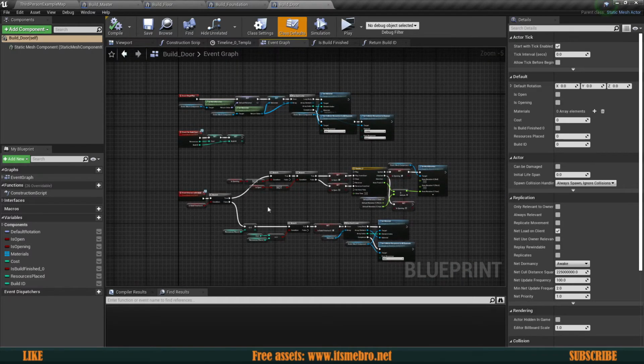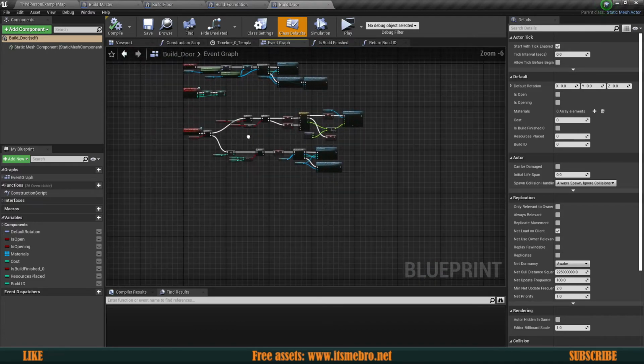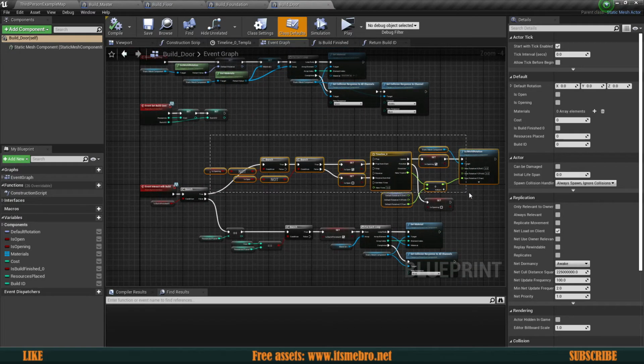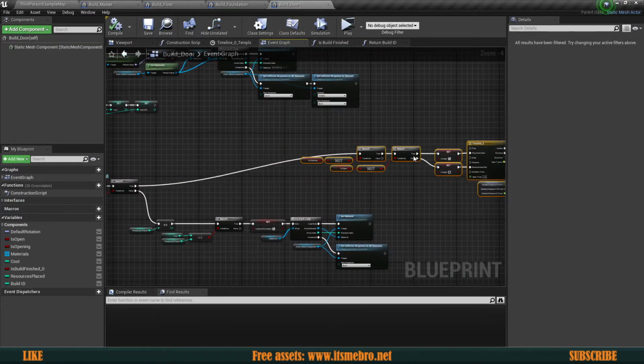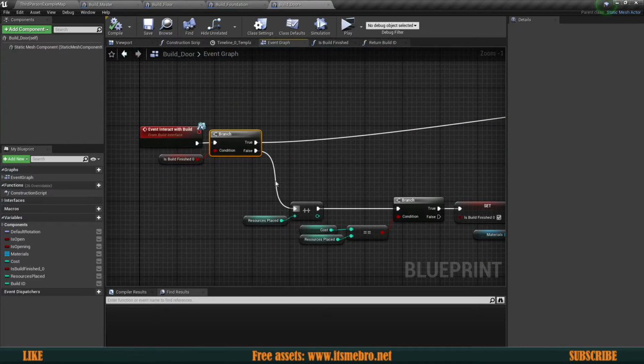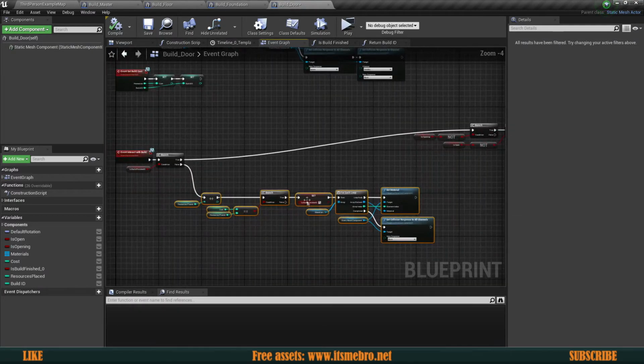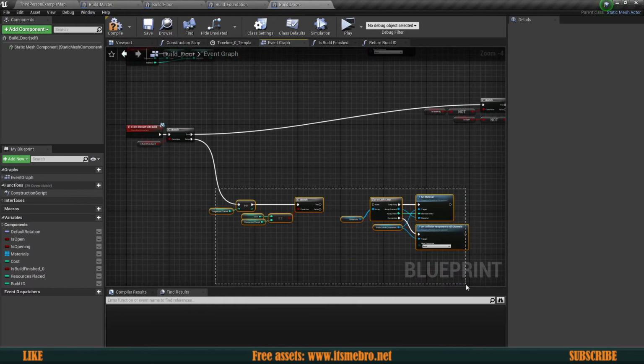Now this one is going to have a couple of things a little bit different. So we have this unique piece right here. That is this one. So again, I'm going to move it out and I'm going to delete the rest of it, except for, let's leave this part. Let's leave the is build finished, because we're going to need that one. So we're going to delete the bottom piece, like so.